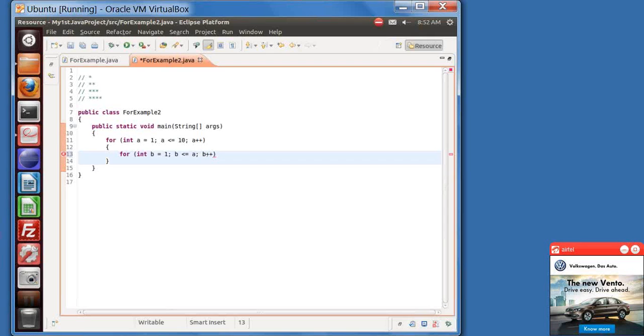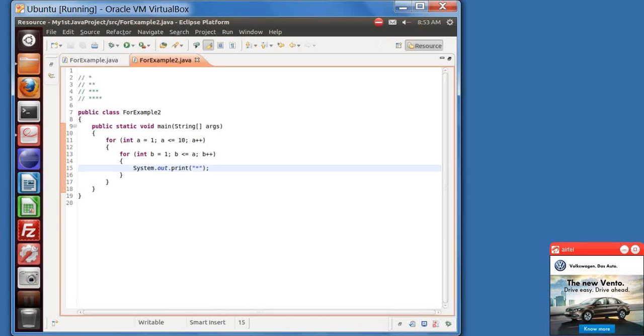Yes. Now inside this for loop I will first provide the starting and closing brackets. I will write something. Shall I write system dot out dot println? If you write system dot out dot println, every star will be displayed on the next line. We don't want that actually. If you remove ln and simply write system dot out dot print, you can use that also. You will write a star.